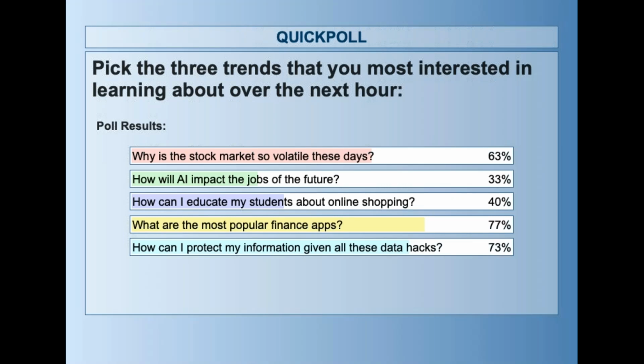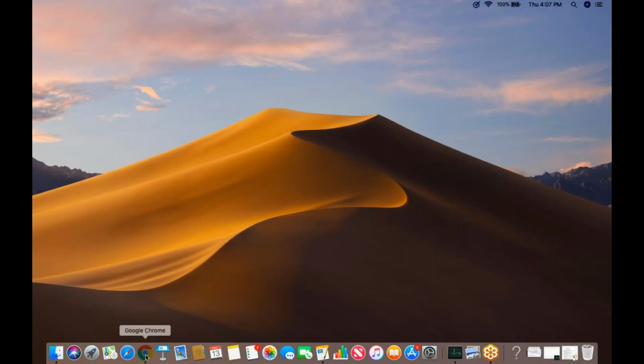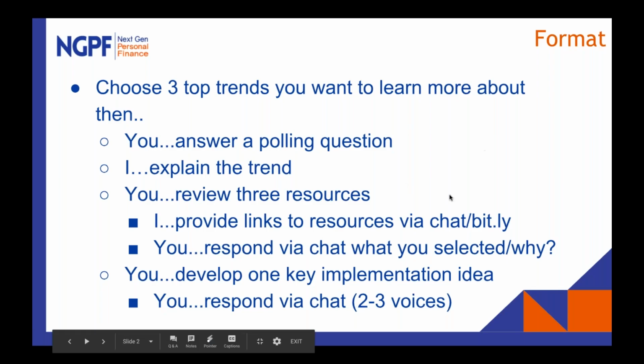So the top 3, Abby, we will be covering today, and I better write these down, is what are the most popular finance apps? How can I protect my information given all these data hacks? And why is the stock market so volatile these days? Okay, I'm going to go ahead and hide these results. Abby, did you write those down?